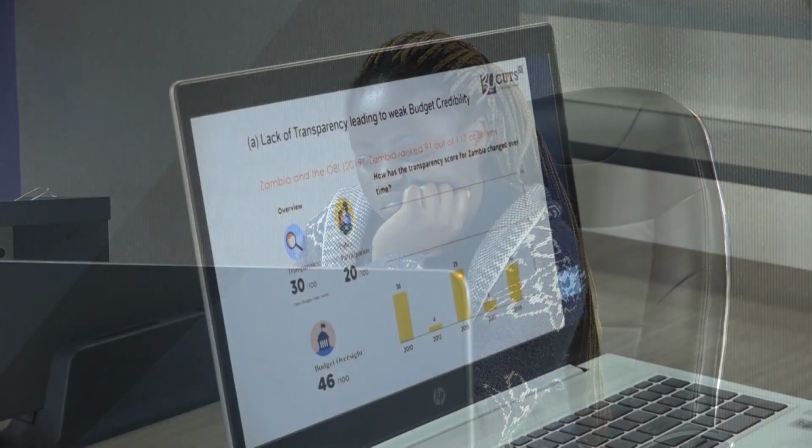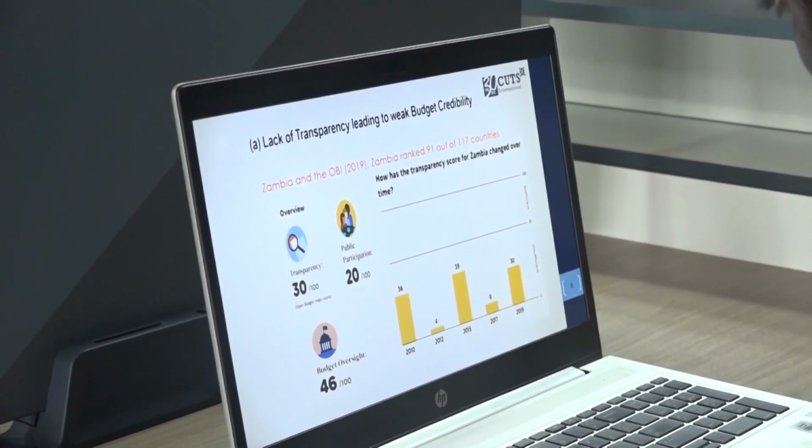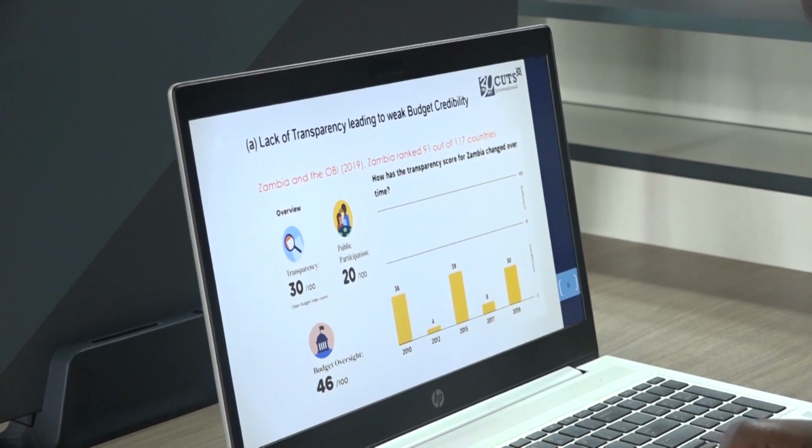I think our debt has now reached critical levels. It's more than 50% of our GDP. So that means more than 50% of government revenue is spent towards servicing public debt. And so when half of the revenue that the country has is going towards servicing debt, the other half has to be spent among different sectors, such as education and health, and that other half is actually not even enough because they also have to pay civil servants.